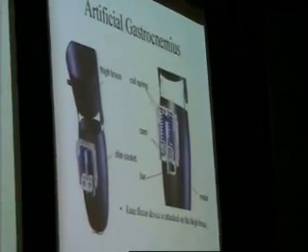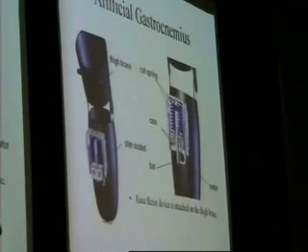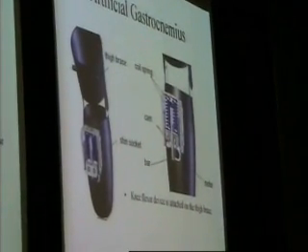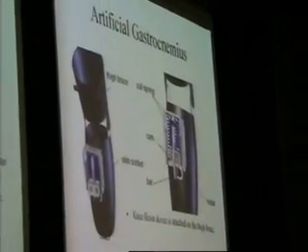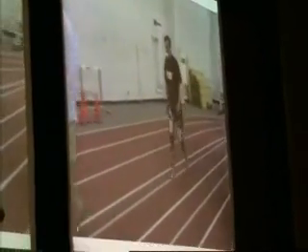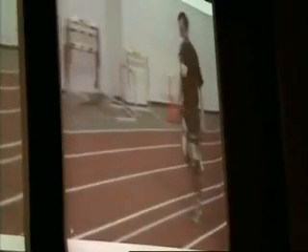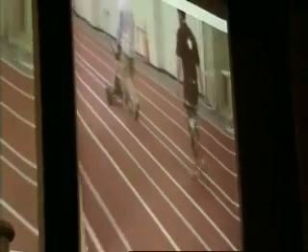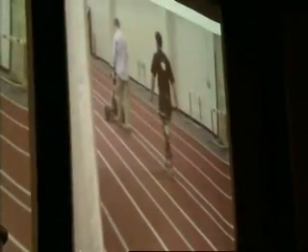What this previous design doesn't have is an artificial gastrocnemius, or a calf muscle that goes from the knee past the ankle. So we've advanced the system further to include an artificial gastro. Here I'm walking with two robotic ankles and also two artificial gastrocnemius spanning my knee. With this, we're able to get further reductions in energy.